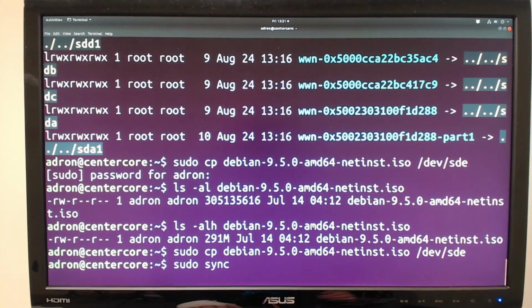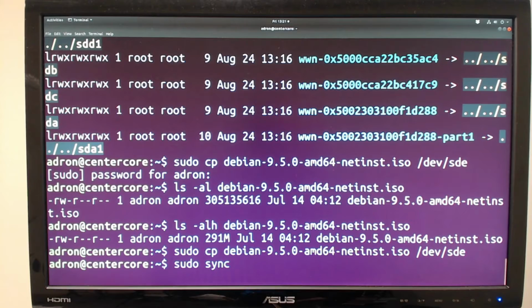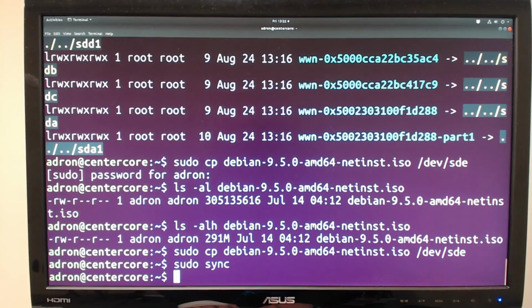Oh, yeah, okay. I was doing it in the background and now it's got to actually flush. That's why it's important to always do the sync. If I hadn't waited before unplugging the USB stick, because the copy command had exited, then it would have been incomplete. Okay. Try this again.